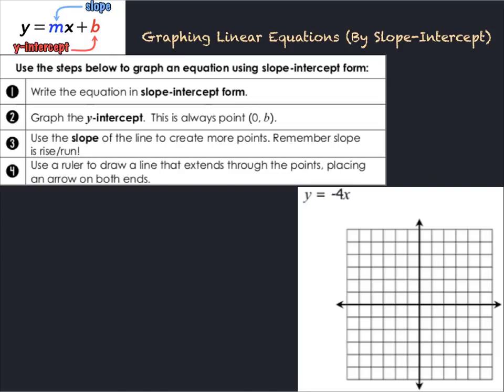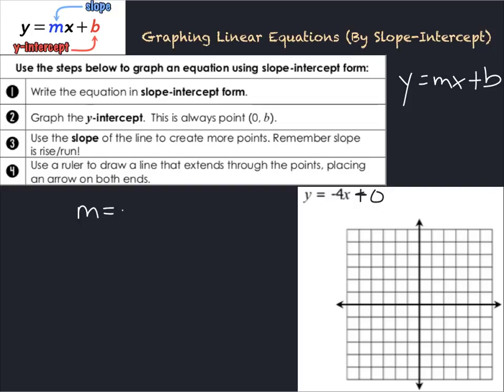So here we have y equals -4x. And remember, slope-intercept form is y equals mx plus b. So you might be wondering, well, where is b? So this is a good one for you to remember, that y equals -4x. I could go ahead and add something to this, and I wouldn't be really changing this equation. And we did this in one of our previous slides. So really, I could go ahead and put +0, right? And am I really changing this equation? Absolutely not, because -4x plus 0 is still -4x. But now I have my b, and now I have my y-intercept.